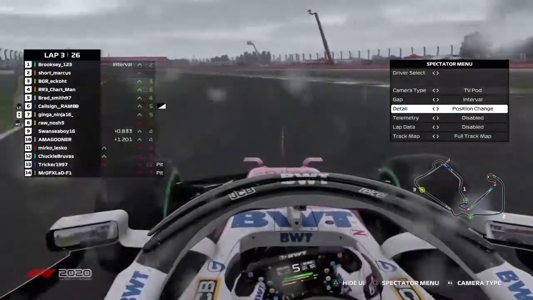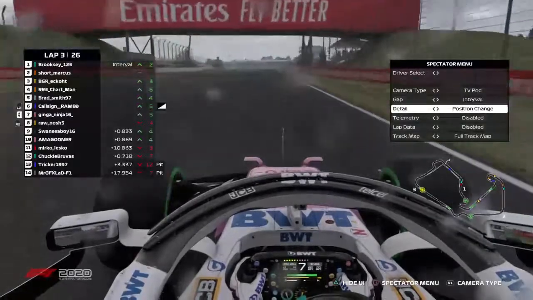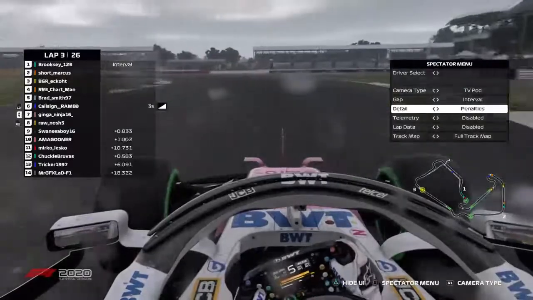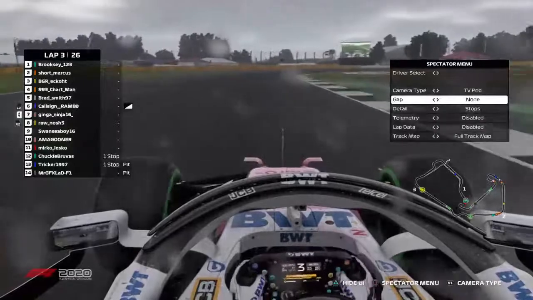Chartman at the moment had a flyer, moving up from P10 to P4. So yeah, it's a great start from him. We've got Rambo, who's got penalties. Let's see, he's got a 3 second. Yeah. So at the moment, it's looking good for Brooksy.